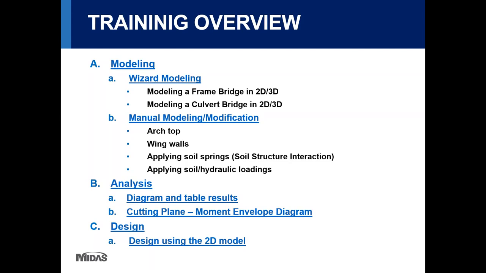And then going into the analysis, I'll be showing you the regular ways of reviewing your results, just like the types that you know, diagrams, tables, and so on. And then the second portion is a little more special. If you have a 3D model, how do you convert your values into the bending envelope moment diagram, which has to be done manually if you use just a regular typical 3D FEA program? So I'll show what features in Midas Civil actually do that for you internally.